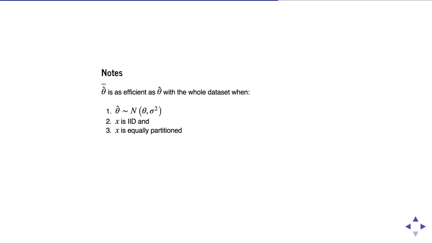I have a silly question. Suppose X is not equally partitioned. Could you not just weight your average and still get what you need? Yeah, but it won't be as efficient. Okay, fair. Unfortunately, it's really difficult to actually get equally partitioned data. So that's why I do a weighted average. The difference is not huge, but it is better to do it that way. I'll show you later on.